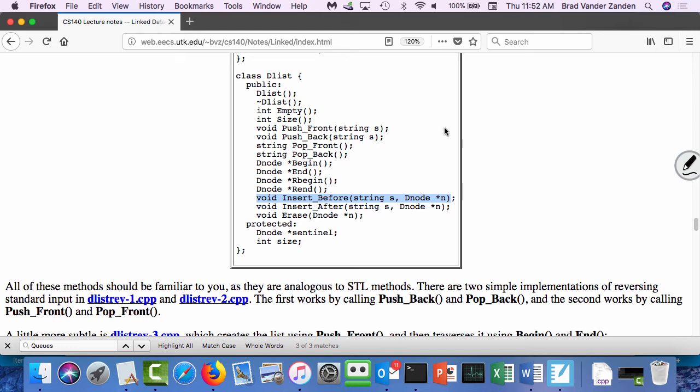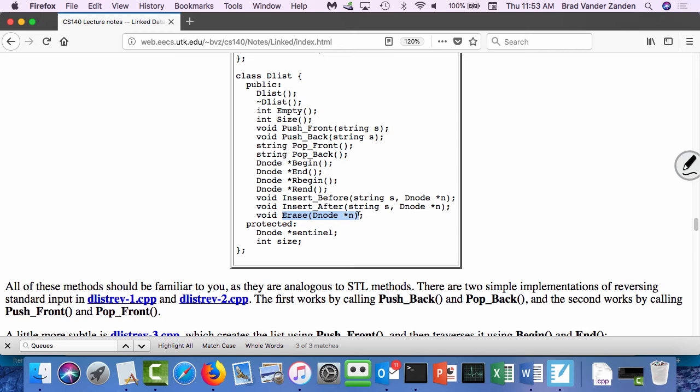So we insert the string S before the node to which n points. So whatever node n points to, we're going to insert S before that node. And insert after, same thing, except we'll insert the string S after that node.